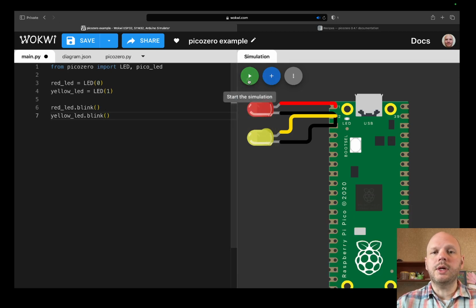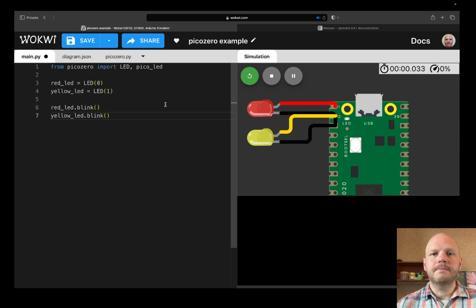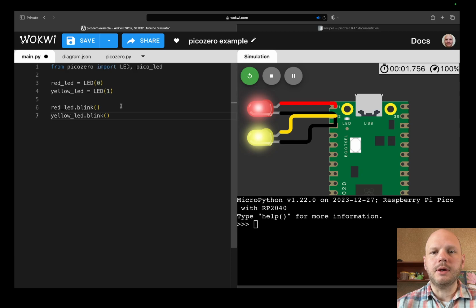And I'm going to restart my simulation. And once it spools up again, we should see that it is going to blink the red and the yellow LED. And any second now. There we go. So it will blink both of those.